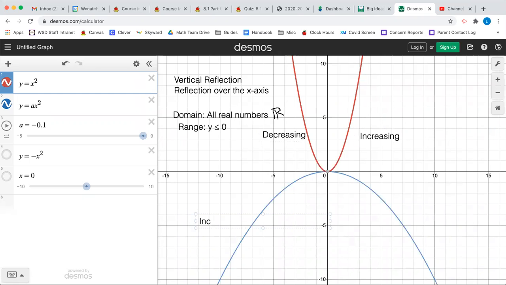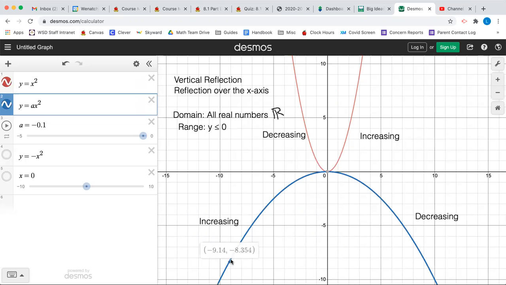Now the opposite is going to be true. Now we have increasing and decreasing on opposite sides. And if we were to drag our point along our graph, or the marble as I like to imagine it, the marble is going uphill, so our y values, they're getting smaller in magnitude. They're getting closer to 0, but 0 is our maximum. So the fact that the negative numbers are getting smaller means that they are increasing, because 0 is bigger than all the negative numbers.